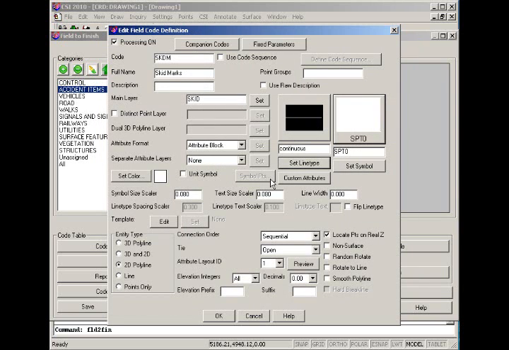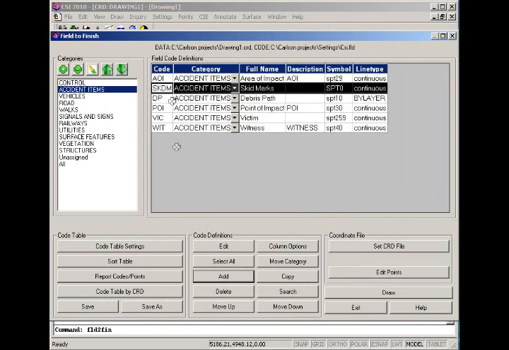And if all the other settings look good, we can just say OK. Now we have a new code defined for skid marks, and the symbol, which is null, and a continuous line type. And before we exit, we want to be sure to save our field to finish file here. And exit.